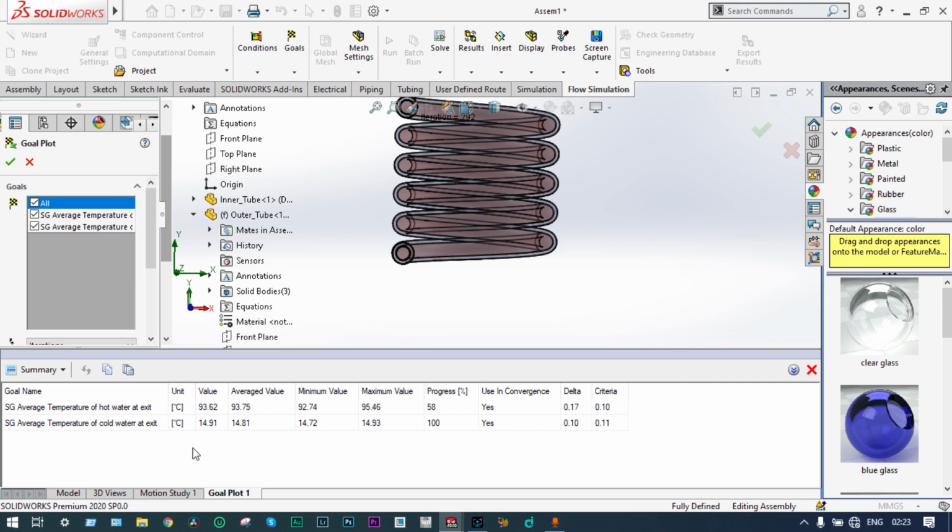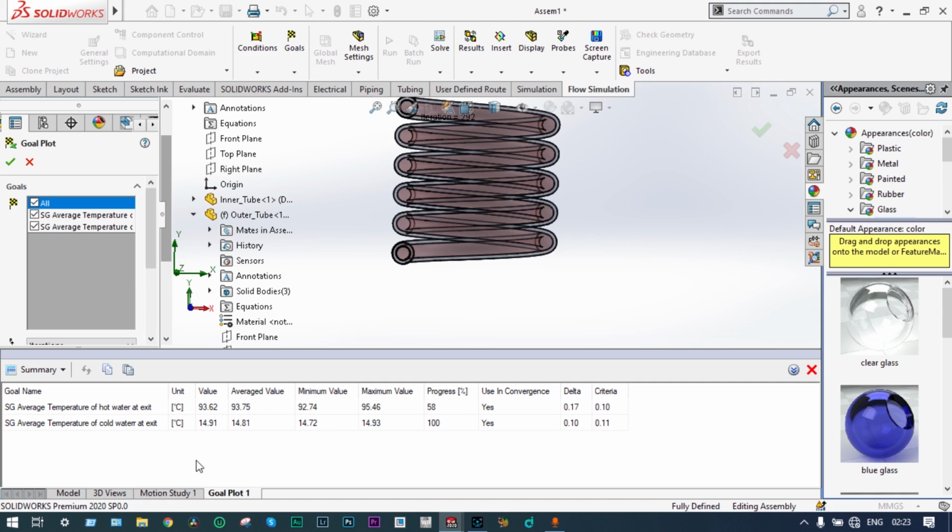We can change the input variables, we can change the dimensions of different pipes, we can change the length of these different pipes, or we can change the input variables in the form of boundary conditions also. That means we can change the temperature of cold water also, right? These are the different options available. Now we are planning to optimize the temperature of hot water to be 90 degrees centigrade, and for getting this hot water exit temperature we have to depend on some other variables.